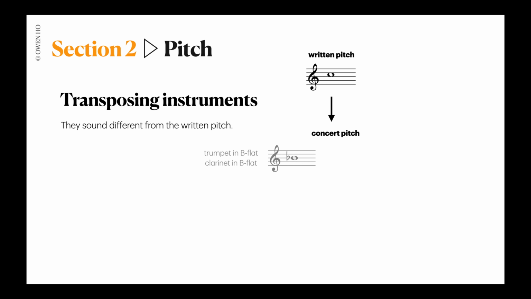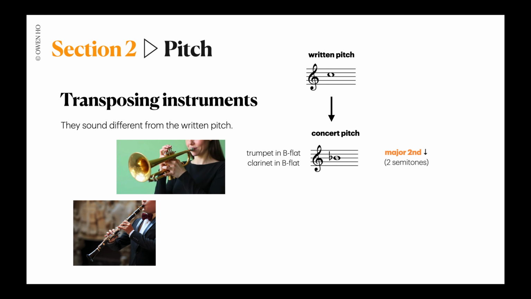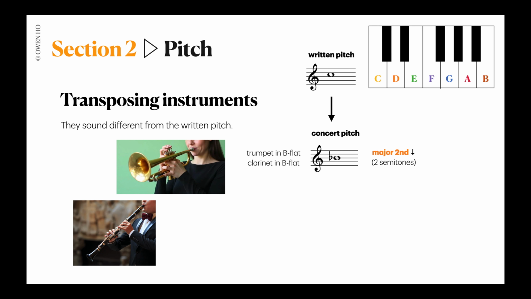The trumpet in B flat and the clarinet in B flat, for instance, will be making a B flat sound in this case. In other words, they sound a major second lower. Now, the term major second is a specific term that describes the distance of two semitones. There are a number of these terms, and each describe a different distance between two notes, and this is something we'll come back to in a later video. However, for now, just remember the term major second is equal to a distance of two semitones, and you can see that in this example we have a C going down one semitone to the B and another semitone to B flat.